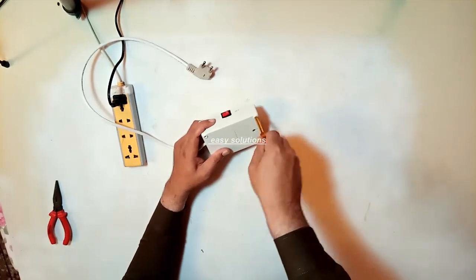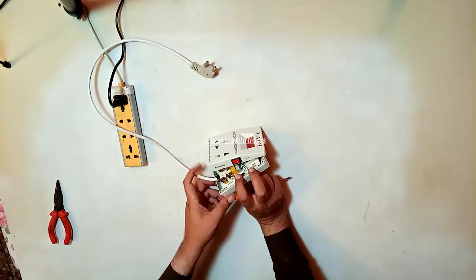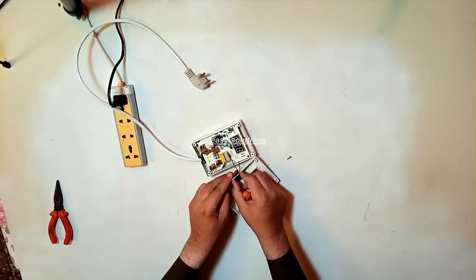Here are the tools and materials you'll need: screwdriver set, multimeter, soldering iron and solder, replacement components if needed, safety gloves and goggles.